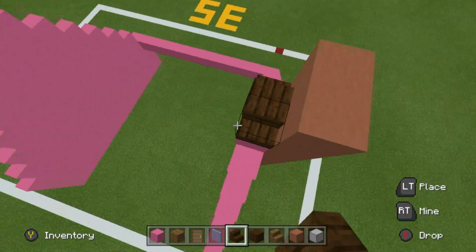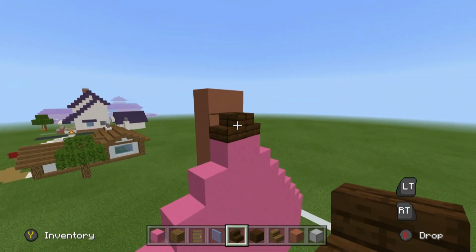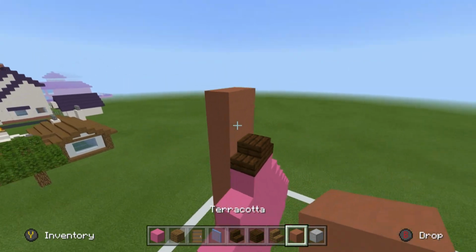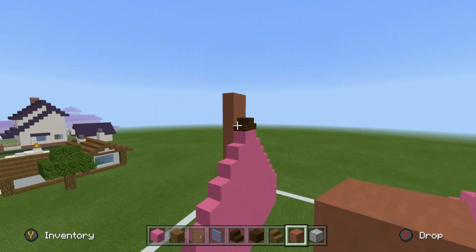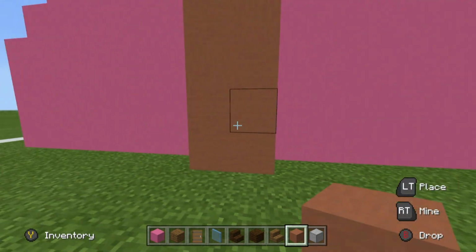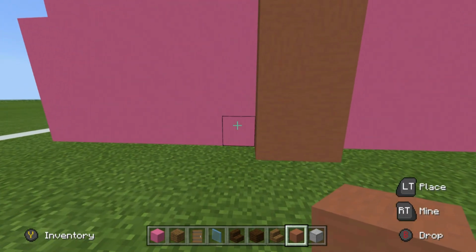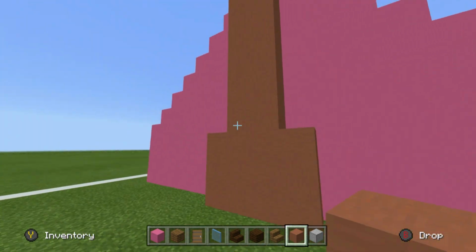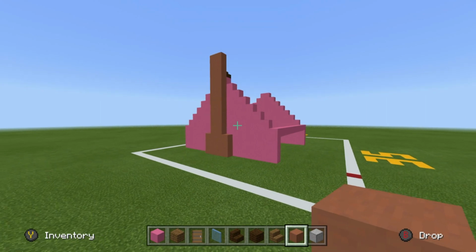So if you can imagine a set of dark oak wood stairs, that's the top of the roof. So you may even want the chimney 1 row higher. We'll give it a test of 2. We'll see how 2 looks. We want to fan the bottom of the chimney out using some terracotta. We're going to do 3 on this left side and 3 on the right side just to make it look a little bit more chimney-like.